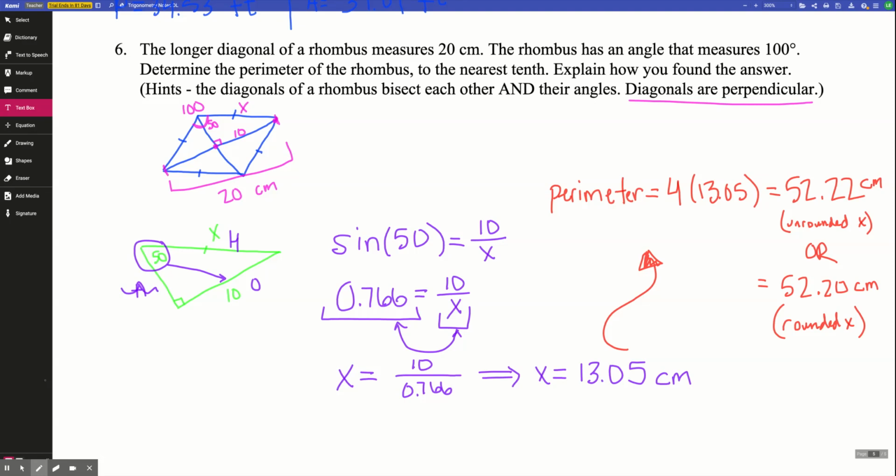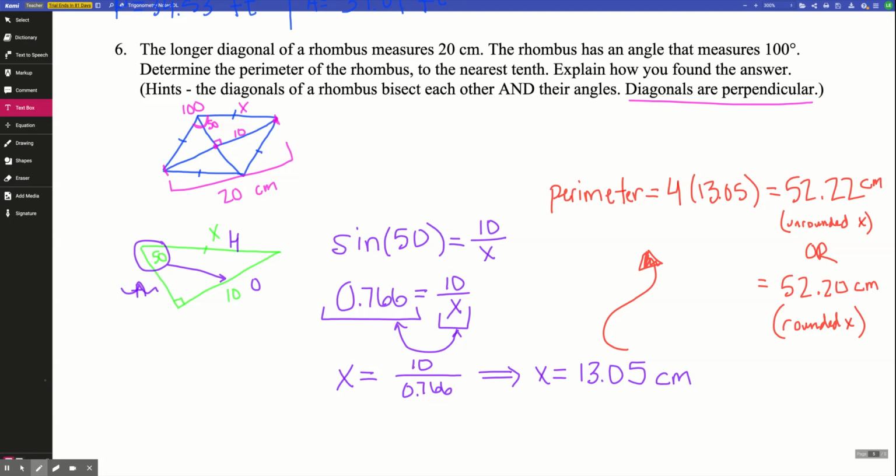So I used the green triangle to more clearly see which trig function I needed to use. It was a little bit less crowded, so it helped me figure out how to label my triangle and which trig function to choose. So I have my 50-degree angle. I labeled my triangle with opposite, adjacent, and hypotenuse. I looked and saw there was nothing for adjacent, no variable, no number, so I can eliminate that one. It's not going to be helpful to me at all. So I'm going to use O and H.